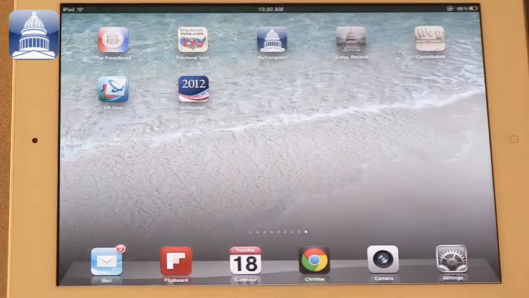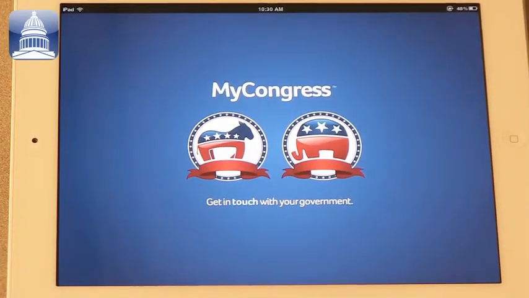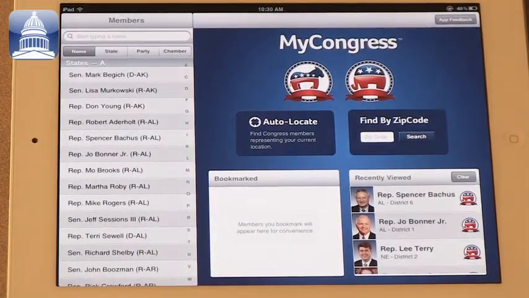Now I'd like to take you to two apps about Congress. Congress is not really popular right now, but people also don't have a lot of knowledge. Definitely kids don't have a lot of knowledge. I want to go to two apps. One is called My Congress. In My Congress, what you get is a lot of information about every member of Congress.